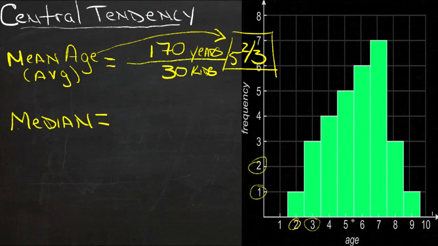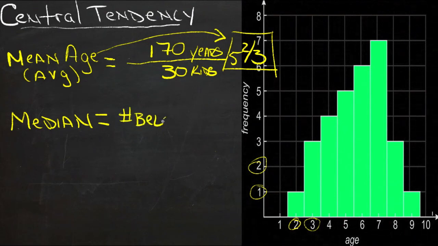then what we need to do is figure out the age of the kid who's really halfway between the 15th and 16th oldest. I know that sounds a little silly, but what we want, the median age, will be the age where there's the same number of kids below that age and the same number of kids above that age. So the median will have the number below equal to the number above.